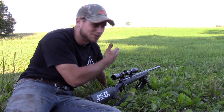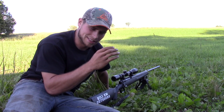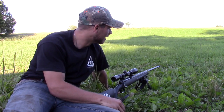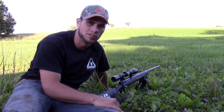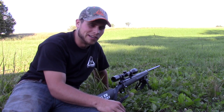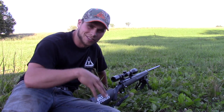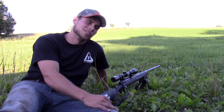As everybody just saw, the chuck did indeed come back out and all I had was the very tip of his head. I shot and I think I let him have it. I heard a good thud so I think the round hit him in the head. We're gonna head up there and see if there's a dead chuck laying in that hole. Hopefully there is — the GoPro is right over that hole so I think I got some pretty awesome footage of it. Let's go check it out.